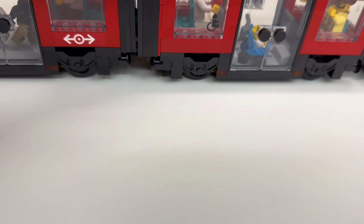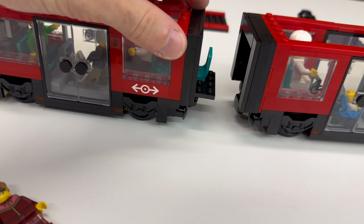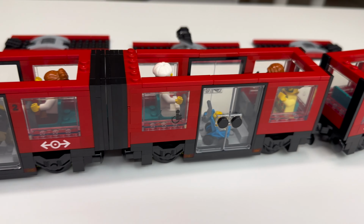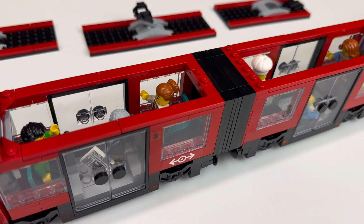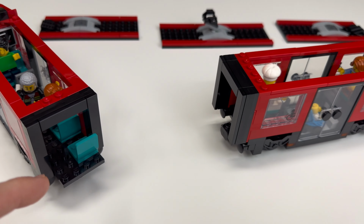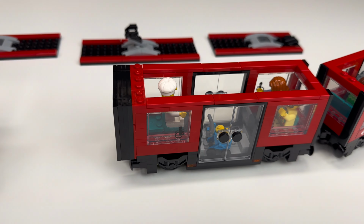So they come together really well, actually. So I've got a 4x4 plate here that's just attached to the front. It just slides into place between those plates and tiles here. It works really well. And I like the realism look to it as well. The only problem is I can't fit people into 3 of the seats. This one, that one, and this one here. They're just too close to one another.